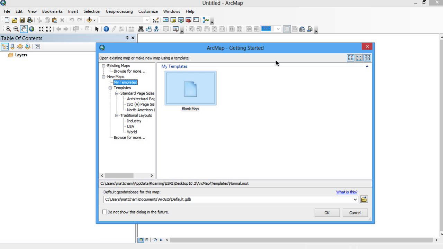GIS is a great analysis tool. You can essentially feed it criteria in terms of data and questions and have it reveal to you an answer. For example, in site selection, you might be somewhat site selection agnostic and you just want to know what the best site is. Well, oftentimes you can use GIS to give you that answer.